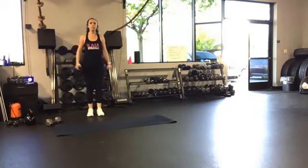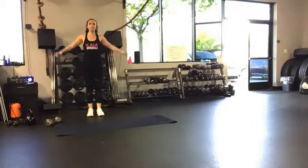3, 2, 1, begin. Right here. My elbows are not locked, but they're not super bent either, just nice and soft. Up to shoulder height, back down. Knees aren't locked either.